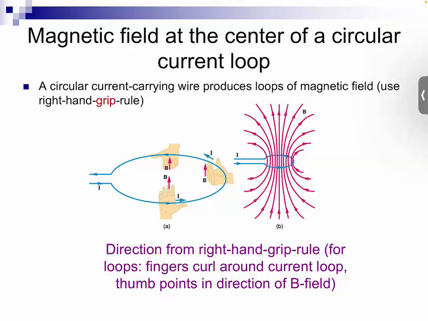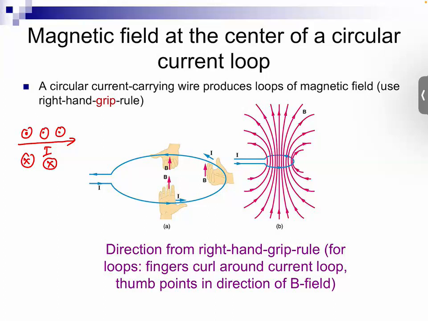We use the same convention we used, right? For a straight wire that's carrying a current, you point your thumb in the direction of the current, and the magnetic field lines curl around the wire. So you can do the same technique with the wire loop, except that you have to determine the direction of the magnetic field at every point, because your wire loop is, of course, circular. So the current direction is changing at every point along the loop.